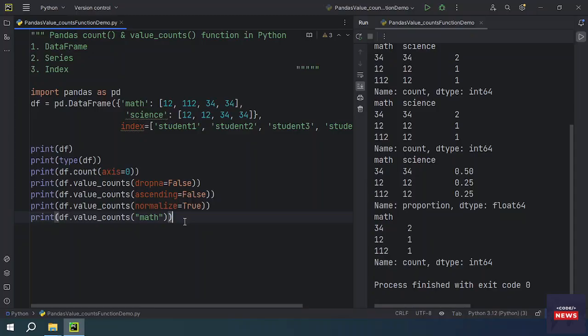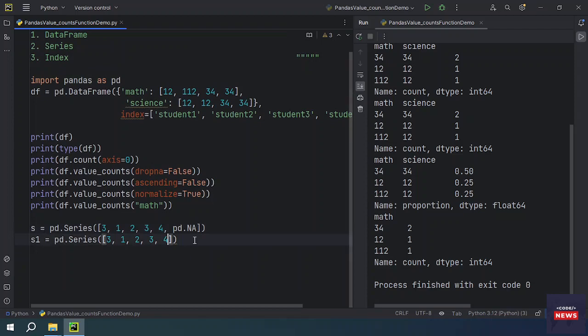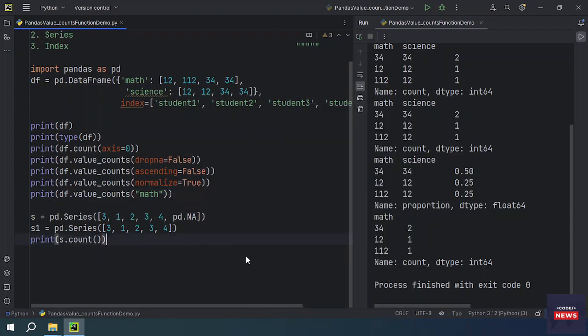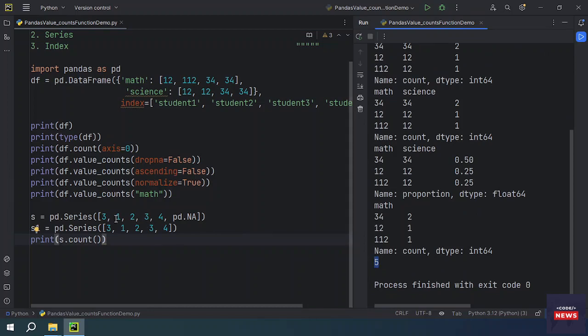Now move to our next point, how we can apply count and value_counts function on a series. I have two series handy to save some time, that is s1 and s2. If you apply s.count, you will get the number of rows in this series. If you run the program, you will get 5, which means we have 1 2 3 4 5. It excluded null values.